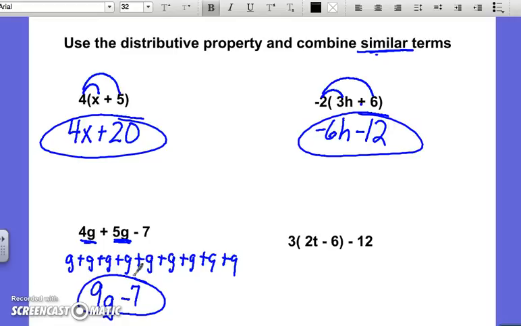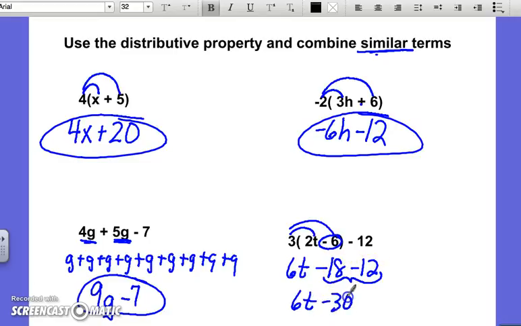So there we go. So now here, ooh, distributive property. So distribute the 3. 3 times 2t, 6t. 3 times, notice right here, this is a -6. That means we have a -18. Now we have -12 from out here. Any like terms? 6t's, not t, not t. Oh, hey, these two are alike. So look, 6t, it's nothing to do with that. -18 minus 12 more, that's a -30. So there we go. We've combined our similar terms. We've used distributive property. So that's another important skill from last year.